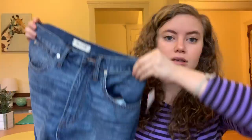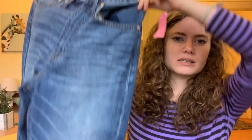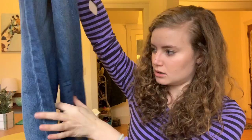All right, next, we have a pair of jeans by Madewell. And this was a newer style, I think from just within the past year. These were $4. They're a little bit higher waist, a straight leg. Again, they were $4. And I haven't looked them up yet, but I'm gonna guess I'll list them for about $60 or $70. So that was a great find. I love selling Madewell everything, but Madewell jeans definitely have a following. So if you see Madewell jeans, especially the newer styles, definitely grab them.